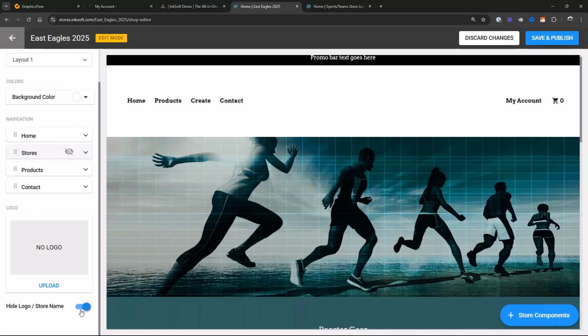So if I want to have no logo in here, I can turn it off, and maybe the logo is going to be part of a banner and we just didn't want redundant logos in here. You can do that now because you can just turn it off.